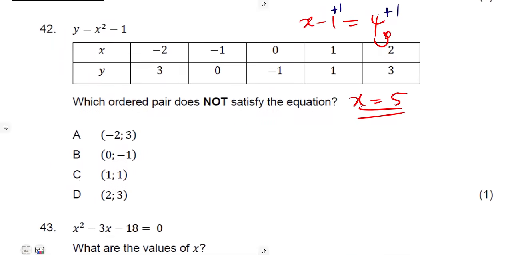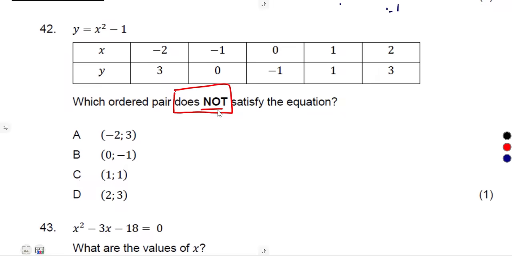Given this relationship, which ordered pair does not satisfy the equation? It is a trial and error. Already the equation is there. Try each and see which one does not satisfy. The X is our input, and an ordered pair is given as X, Y. So you test the X values to determine the output, which are the Y values. So these are our X values.